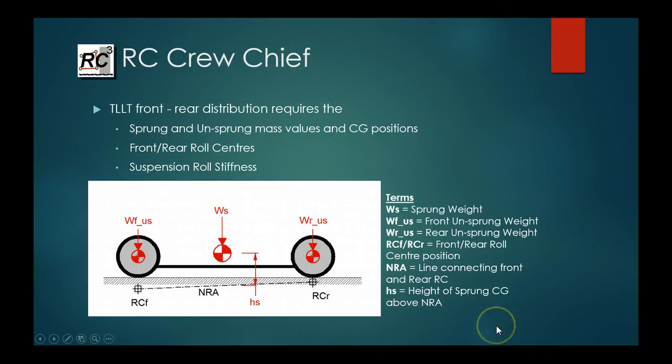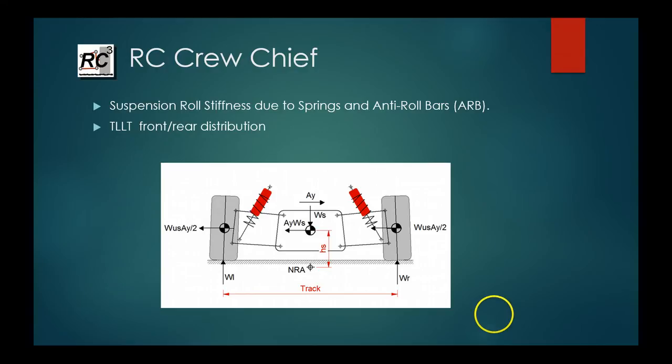Okay, so let's move on. Here's just another view. I've switched things over now. Instead of just having the overall vehicle, we're looking at what we've just described here. We've got the unsprung mass of our wheel times the lateral acceleration, and in this case it's divided by 2 because we've got half of it on each side of the car.